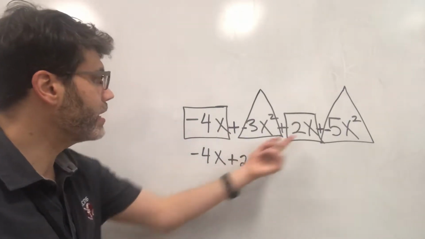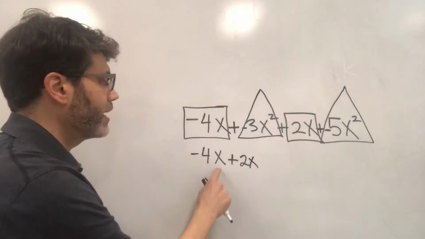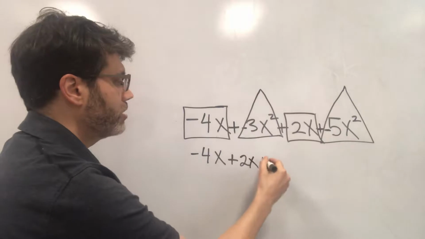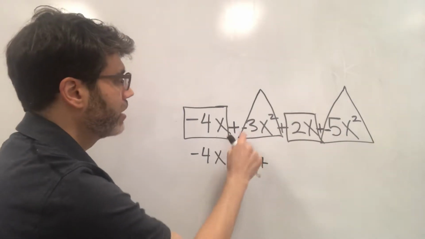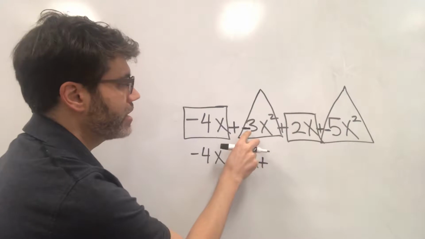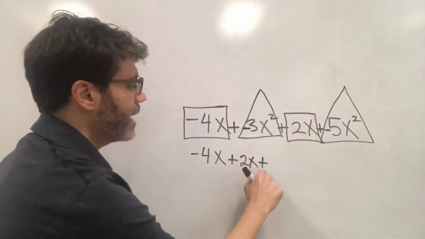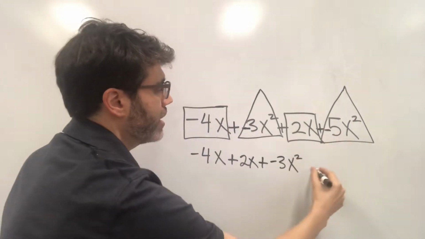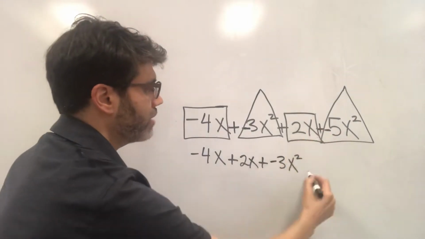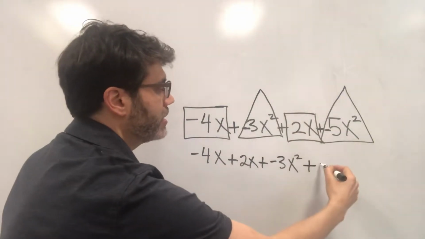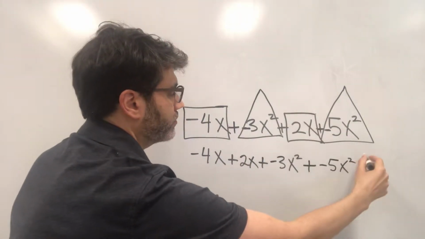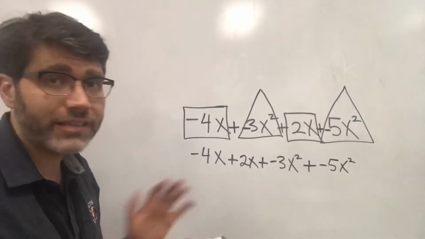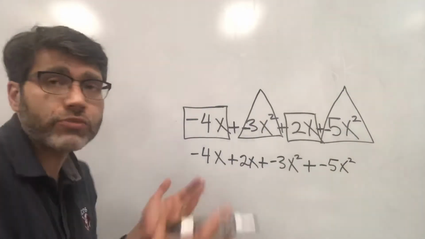Okay, so now we have negative 4x and then 2x, and everything's being added. See, all these shapes are being added together? So now let's add the triangles together. So we have, now this is really important. See that this is a negative 3x squared. So when we add, we're going to put in that negative 3x squared. And then over here we have so plus, so we're adding all these shapes. So I'm going to plus this other triangle, and this is negative 5x squared. Okay, these two lines represent the same exact expression, they're just rearranged.